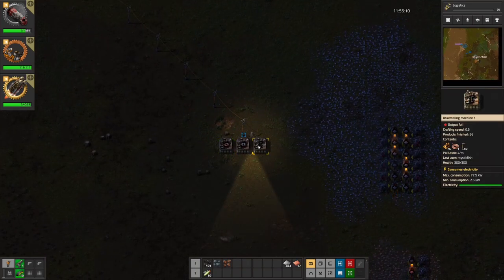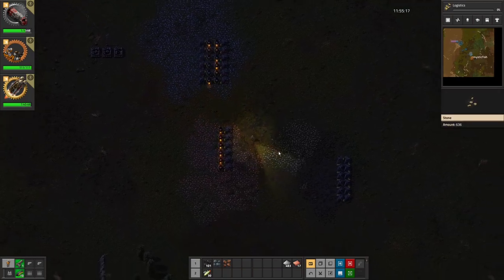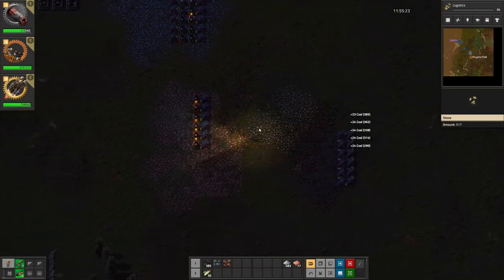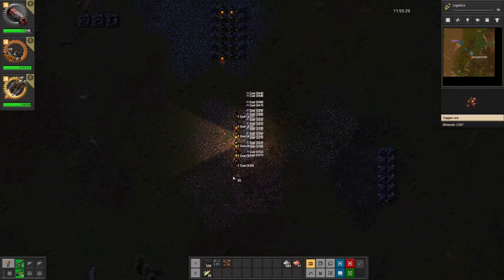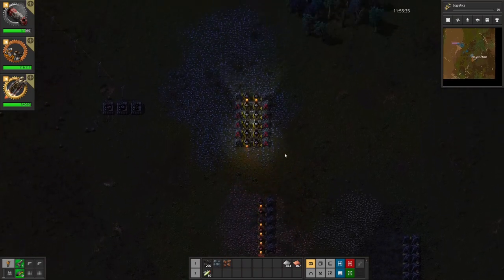All right, what do we got over here? Okay. Things are out of coal. Let's go refill stuff. Grab some coal over here. Let's get the copper going again. 1, 2, 3, 4, 5, 6, 7, 8, 9, 10. 1, 2, 3, 4, 5, 6. Okay, we have enough coal that we can get these going for longer.